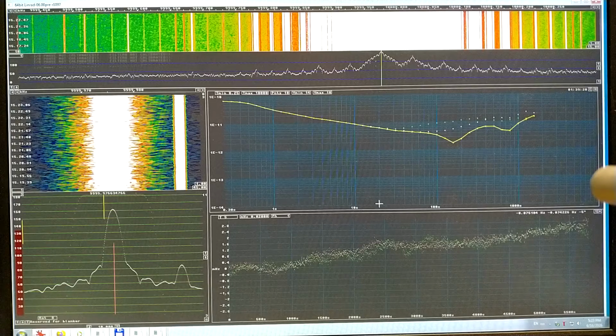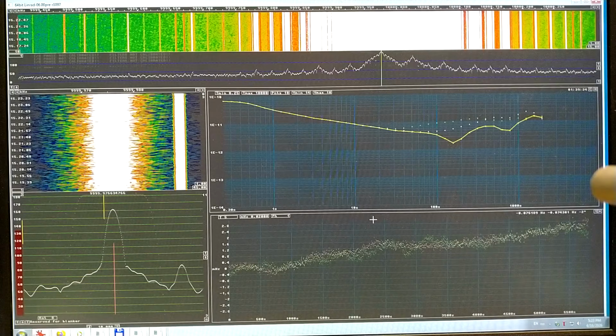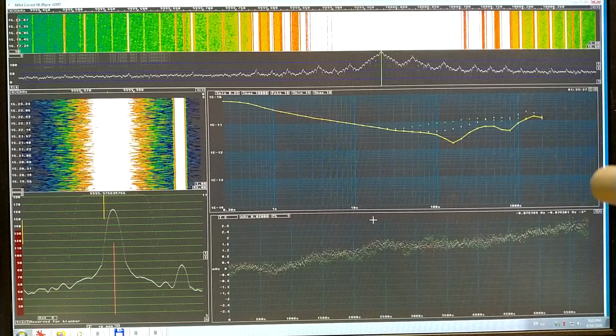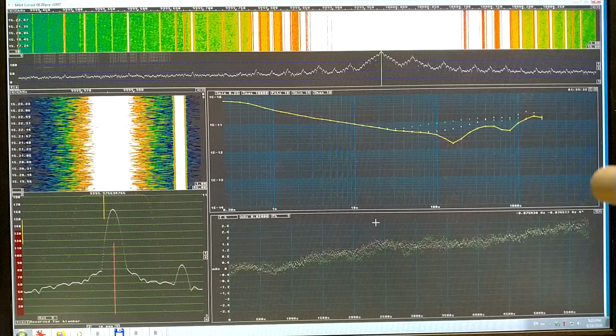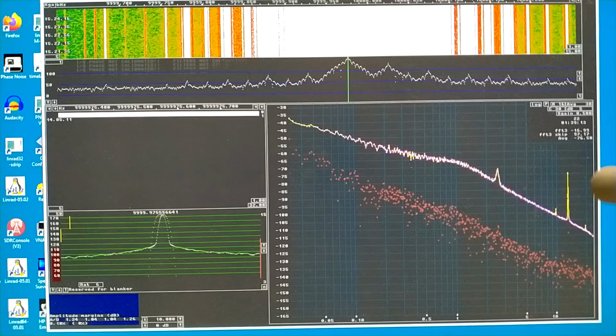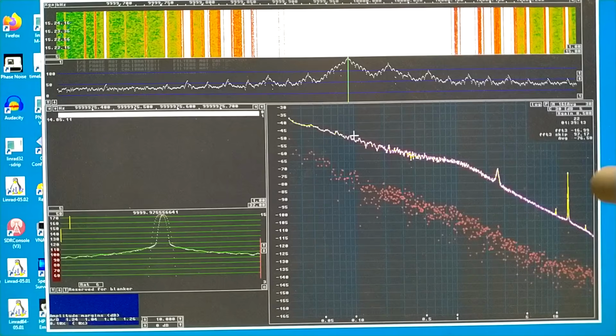I don't know how long this normally would take, but the stability of the Wenzel source is much better. And it is when compared to another rubidium source, which has been running for weeks. And the phase noise looks horrible in the close range. 0.1 Hertz, minus 50 decibels, and 1 Hertz, minus 65.